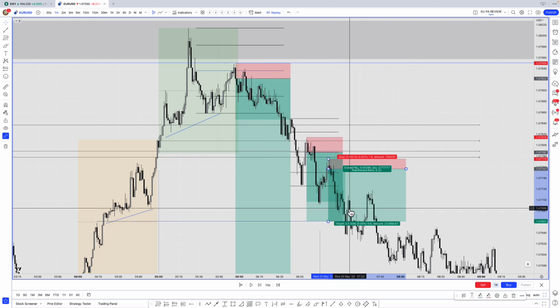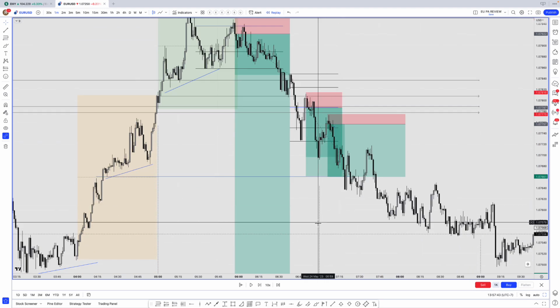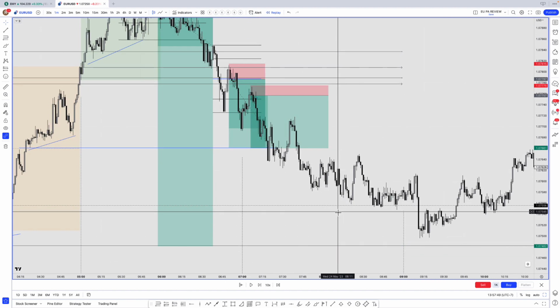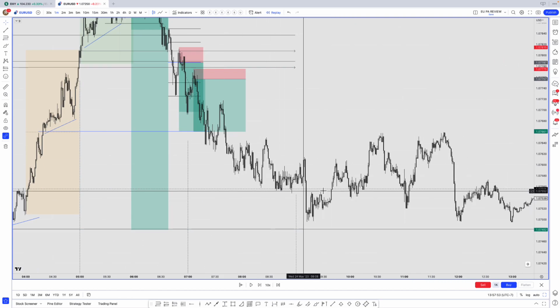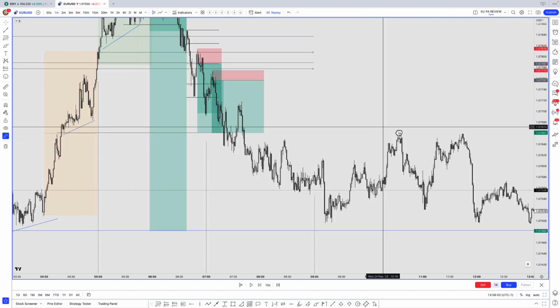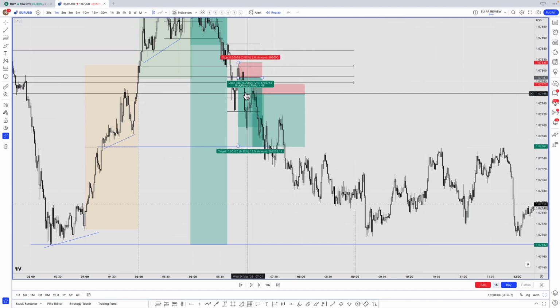Anywhere below this leg, I probably wouldn't be interested in selling. Reason being too is once we hit the reversal timings here at 7, we can see a pullback. Obviously, it didn't do it that day, but yeah, anyone that got in lower kind of got screwed, likely lost or break even. But what happened here where price went sideways and came up can happen with these entries. That's why I don't like holding these stacks.